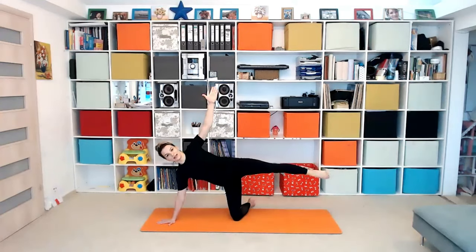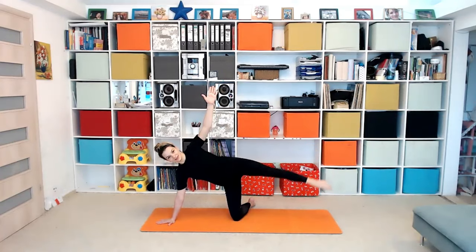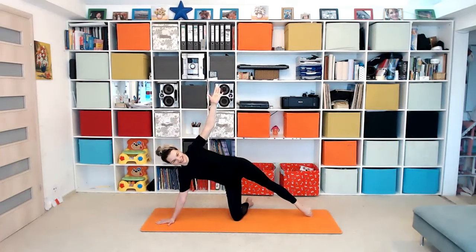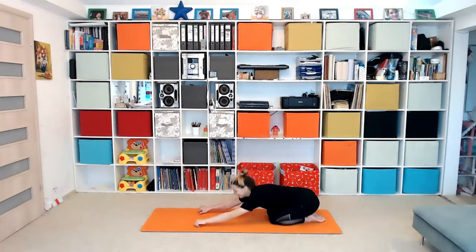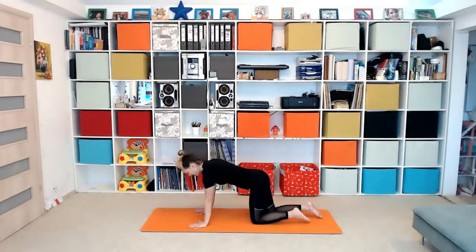And hold. Stretch your leg. In and circle, forward, up, back and down. And switch, back up, forward, down. Hold up, inhale, and exhale slowly. Child pose. Stay here. Come back on your knees.